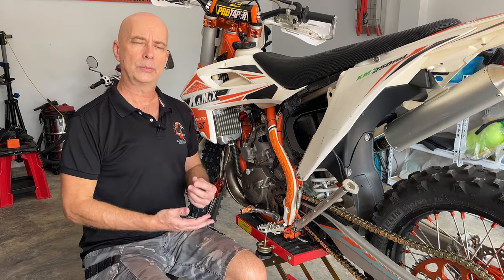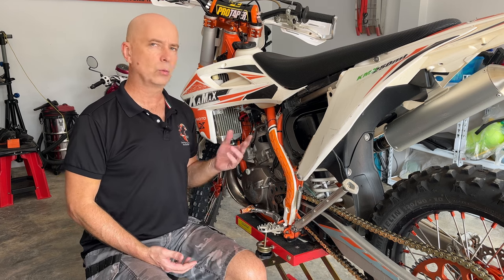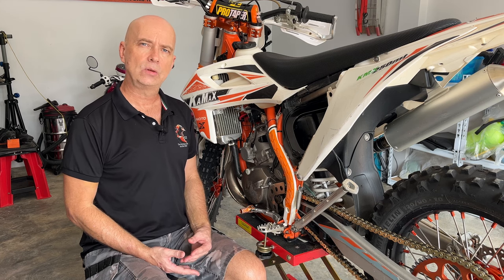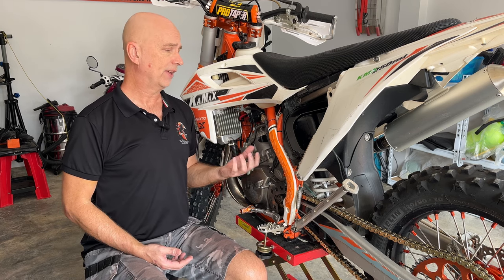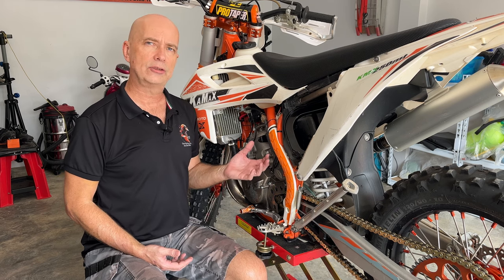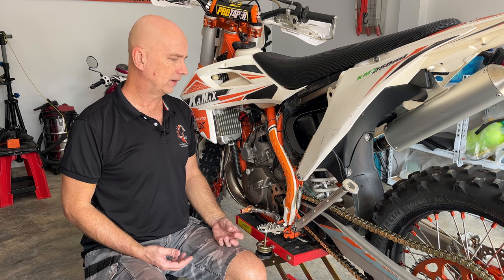After you have installed the carb, Smart Carb recommends you not do any tuning the first one to two hours of riding, and then you can start to tune it. My carb came at 82 clicks leaner, and then I had to lean it out further because they always send them in a rich condition. I've ended up at 30 clicks extra leaned out, which is more or less where I should be — though I think I can go a few more clicks.